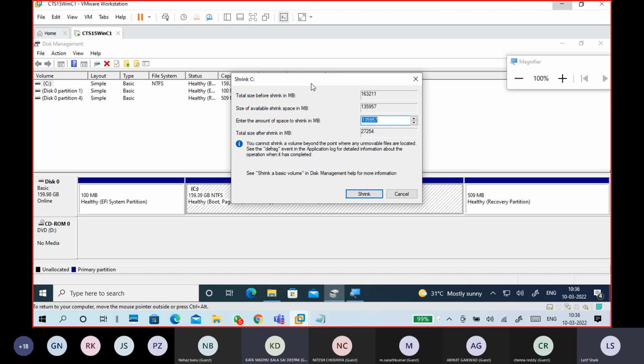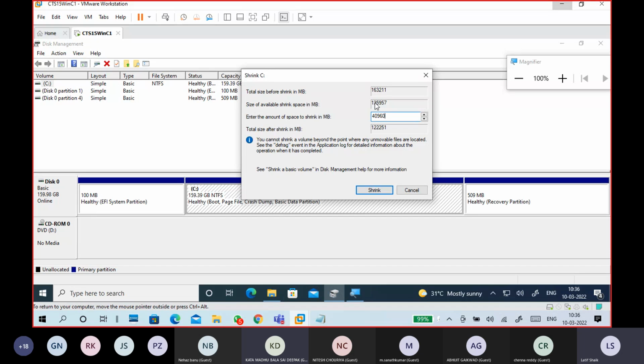Okay, so now I said 40 GB, right? You can put 60 GB also. Why did I put 40 GB? Because some of you took 60 GB as a hard disk, some of you 160 GB, some maybe different. So whatever you take, at least 40 GB or 30 GB of free space should be there. Guys, don't do it blindly. Compulsorily verify how much free space there is. Depending on the free space only, you have to do it.